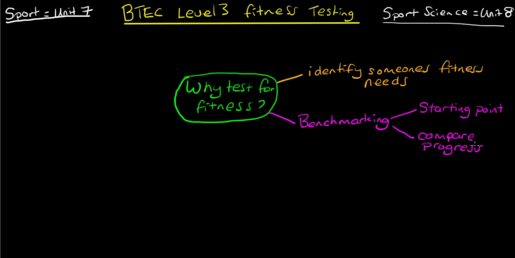So if we go back to the example of the basketball player who we know has a lack of leg power, we have a point by which we've measured. We know what his initial ability was. We can periodically retest him or her and look back and think if they're making progress or not. And that will indicate to us whether our training is actually working.